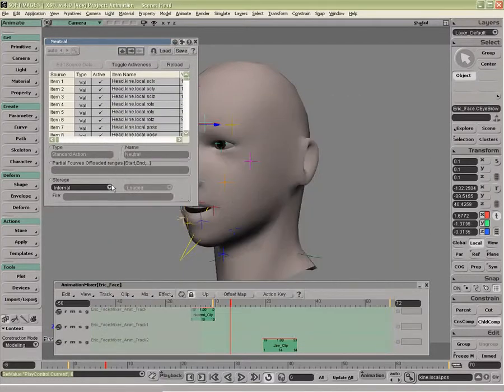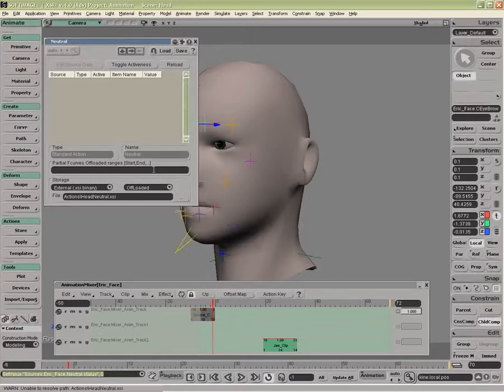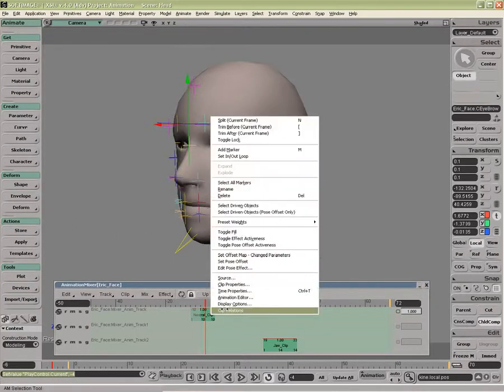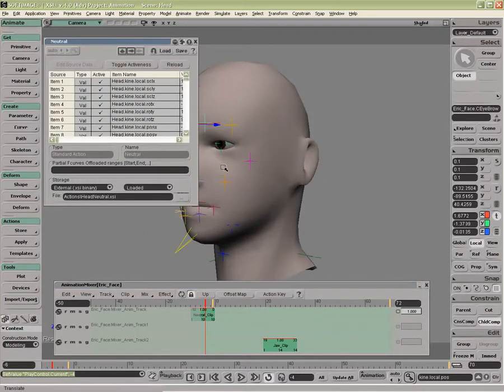You can also, using the offloading, the storage, offload it as a binary or as a text file or a native binary file and offload it that way as well. So if I were to go in here and say offload it as an XSI binary file, it's probably the best because it's actually very small. I can just do head neutral like that, and as soon as I click on offload, there we go, it's taken the F-curves and stored it, and I can now reload it back in. If I just need to make sure of that, I can go back into the source. It was just a little refresh there.